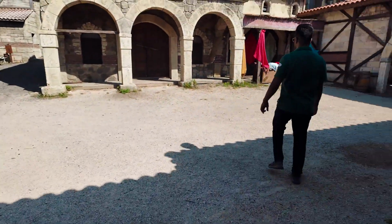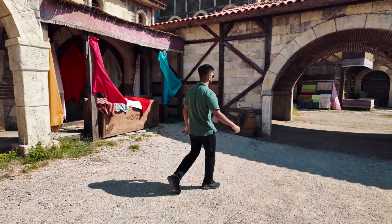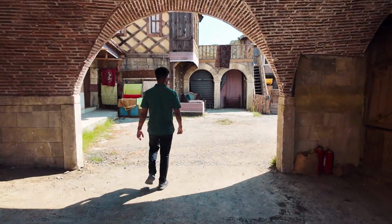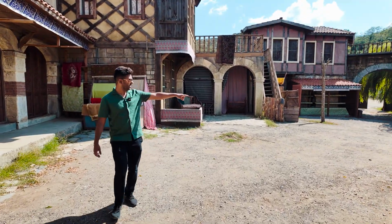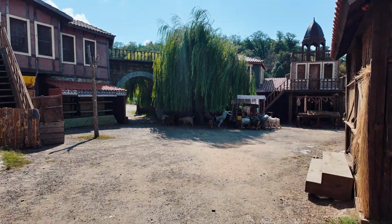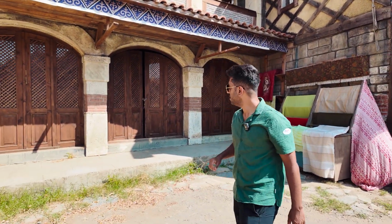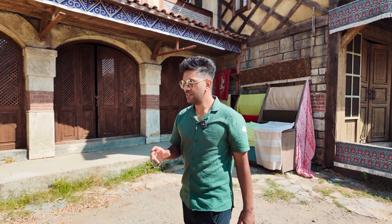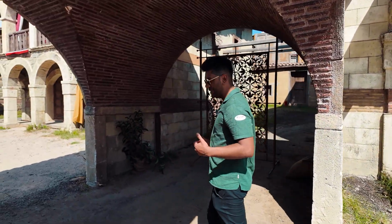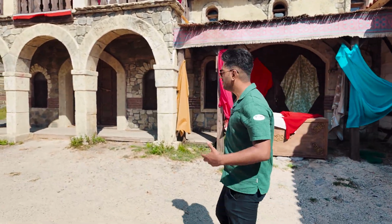So these are further extensions of shops. You have perhaps like a clothing store here, some more stores here, and you have this area here as well. So look at that, all the animals are there. Just amazing to be on such a prominent set, just on your own actually, you know? This is also one of the areas that's used in the series. When the Vikings were in the series, there was one of the Viking ladies in there, and she was pretending to be part of the tribe, but then she was actually kind of trying to spy, you know?